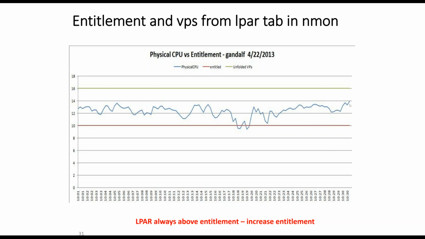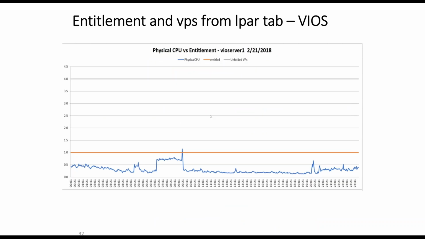Somebody asked the question, what is the acceptable value for virtual context switches on shared pools? I can't give you a number for that. It's so workload specific. This is why I'm a fan of monitoring it when things are well, and then noticing if things are different. Unfortunately, there are no given numbers for context switches, virtual context switches, or anything, because they're so workload specific. Here again is the same thing for my VIO server.